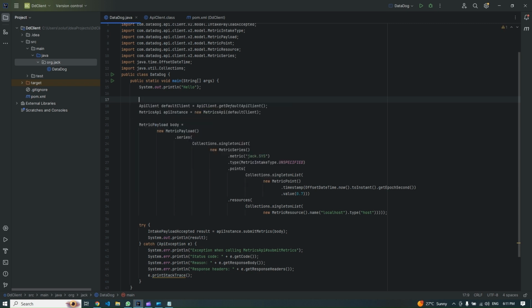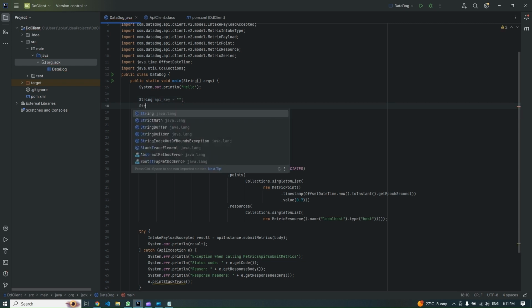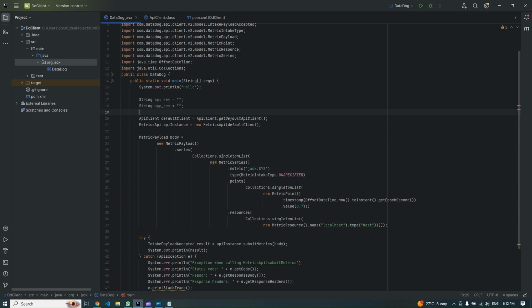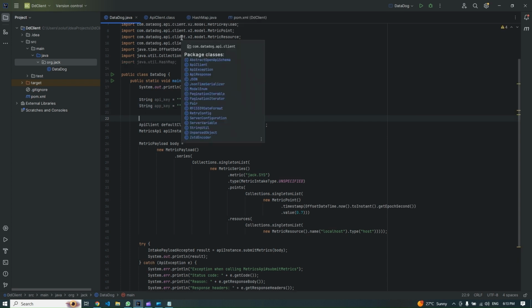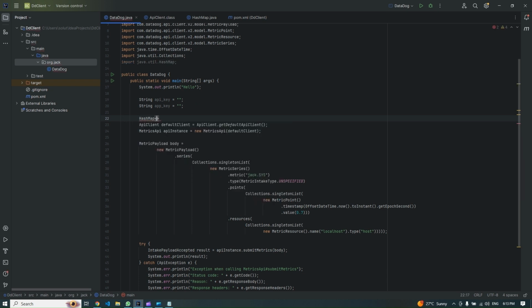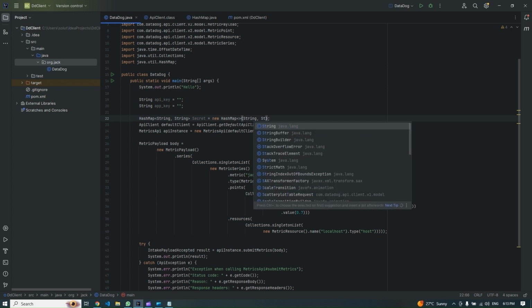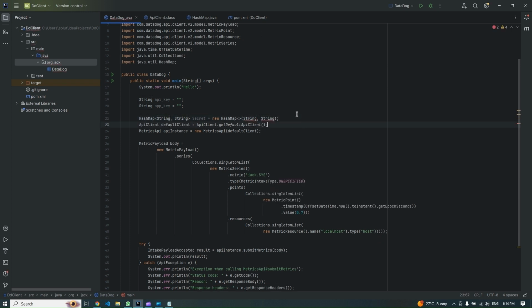So let's initialize variables. Okay, so my caps has been on. String API key. I'm going to add that next: string app key. Okay, so two variables have been done, which are API key and app key. Then it's a simple one, hash map with the key and values, and that will be string comma string, because I'm going to use two. One is API key and the other one is app key. So let's name it as secret equals new hash map. I think this is enough, or else I'll just name it as string and string. This is also fine. Okay, so this is done.